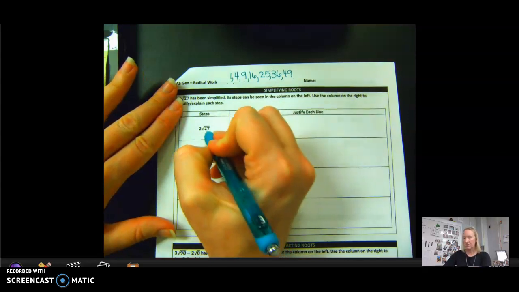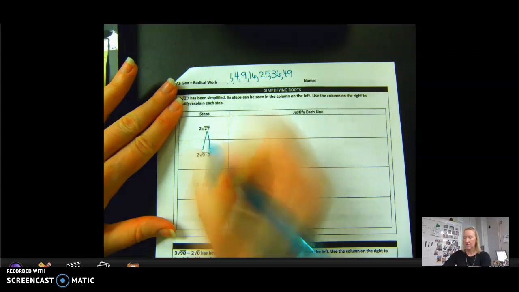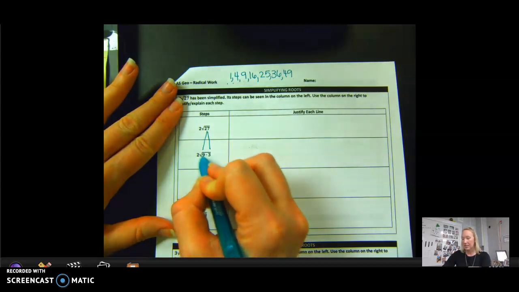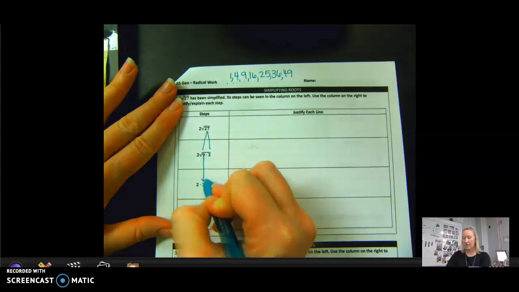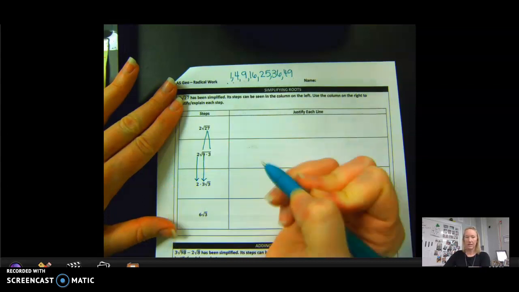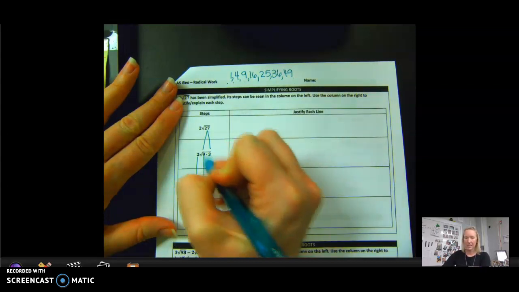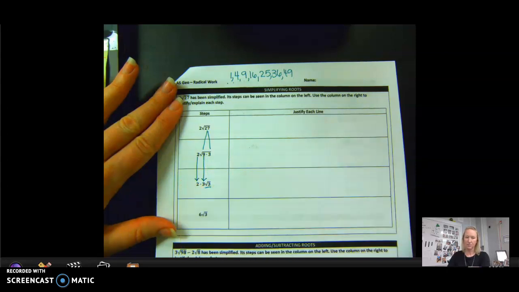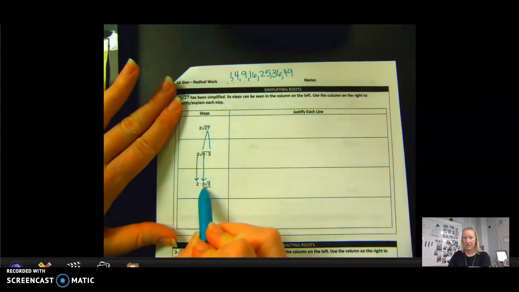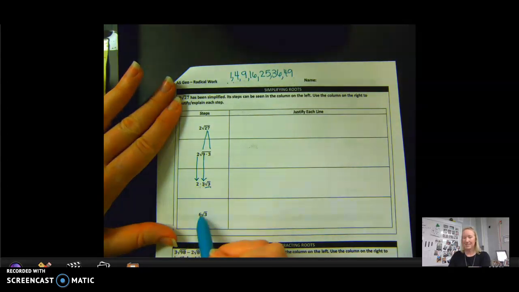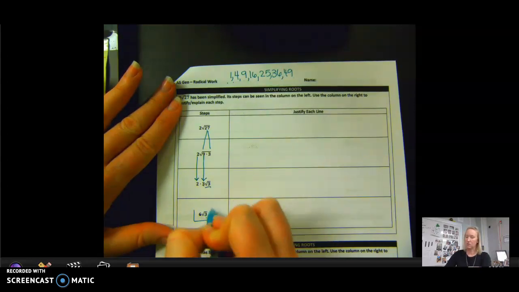So like 27 can be broken down into 9 times 3. 9 is the largest perfect square, okay? The square root of 9 is 3. So what happens is it comes out of the radical because we take the square root of it. We bring the other 2 that's already outside the radical down. The 3 that I cannot take the square root of comes down and it stays inside the radical. I go ahead and multiply anything on the outside, and if I had multiple things on the inside, I'd multiply those also. So 2 times 3 is 6. So 6 is now on the outside and we have 3 on the inside. So the answer is 6 square roots of 3.